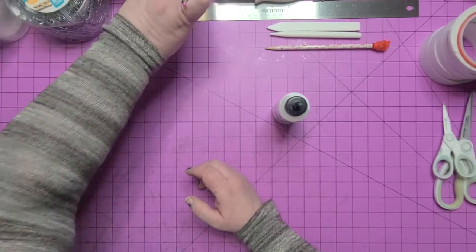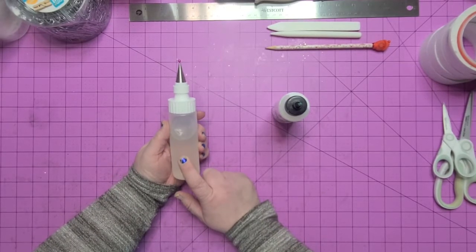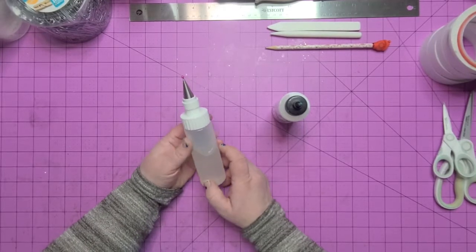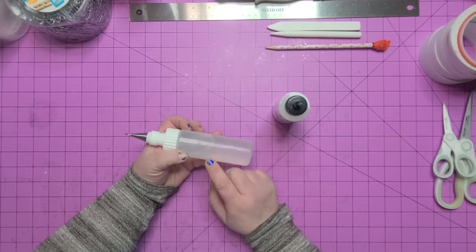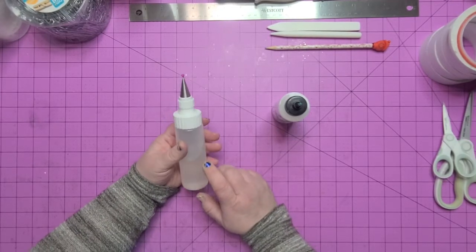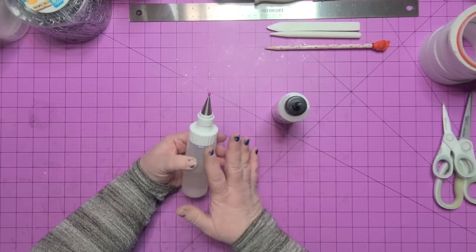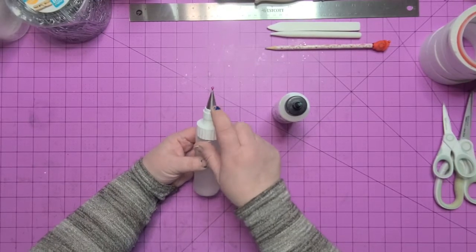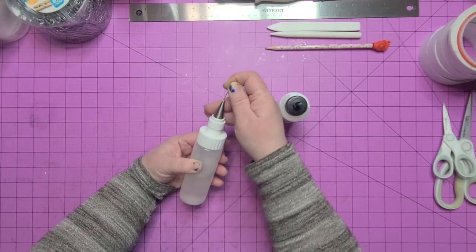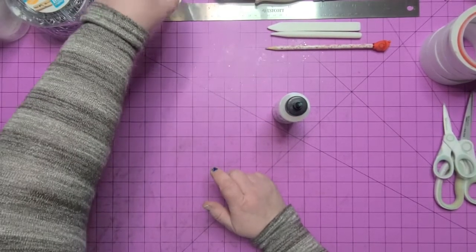Oh, and on camera, you'll see me a lot of times using this bottle. This is what my Fabri-Tac is in, because their bottles are a little stiffer, and I have problems with my hands, as most of you know. I got these at Michael's. They are by Sweet Sugar Belle, and they're just icing bottles from the cake decorating section. They come with the tips and everything. It's perfect. They also have a silicone lid, which I have not gotten yet because they're always out of stock. But I am going to get those too, so I don't have to worry about my pin, which keeps it closed and from clogging. But that is what's in that bottle.